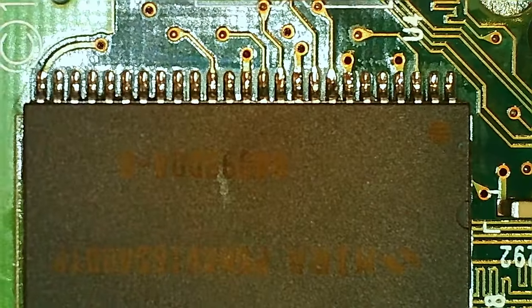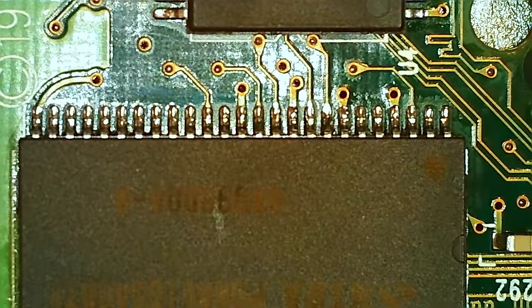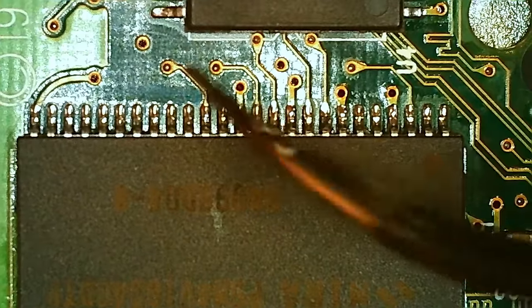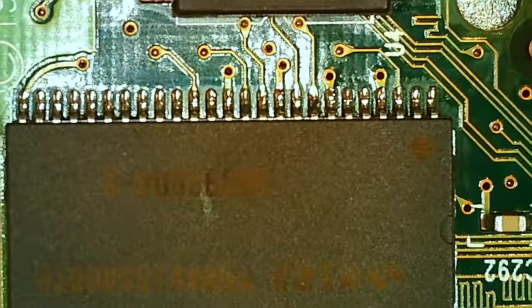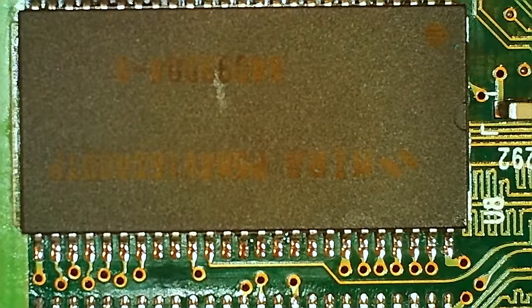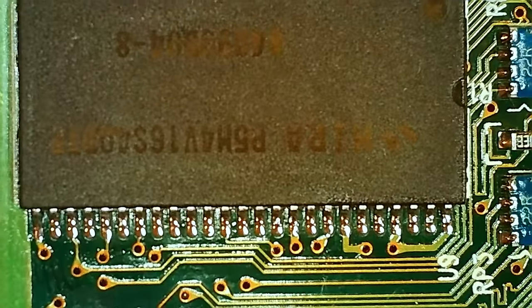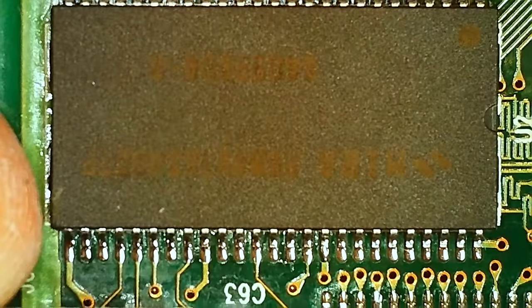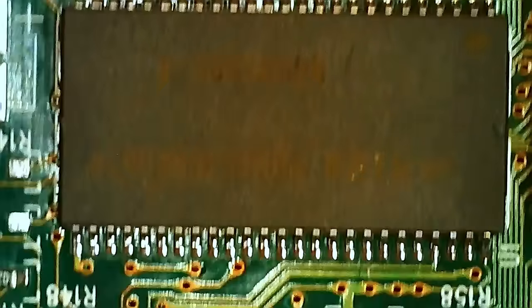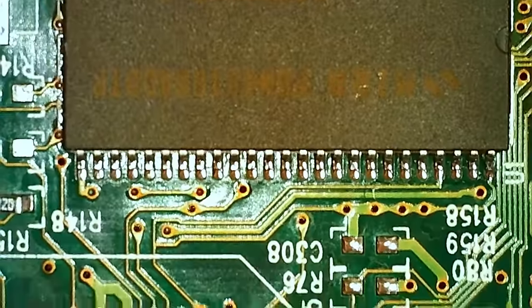I did check over all the solder joints on the RAM here. This is the first row. Probably not perfect, but, well, that's the first row. I don't solder every day. So that's the second and so on here. I think they do look pretty good actually. So I don't think there's any problem here that we had before. And since the card now works with that resistor on the back, I can't find anything else missing. Doesn't mean that there's nothing here, but might not also be important.